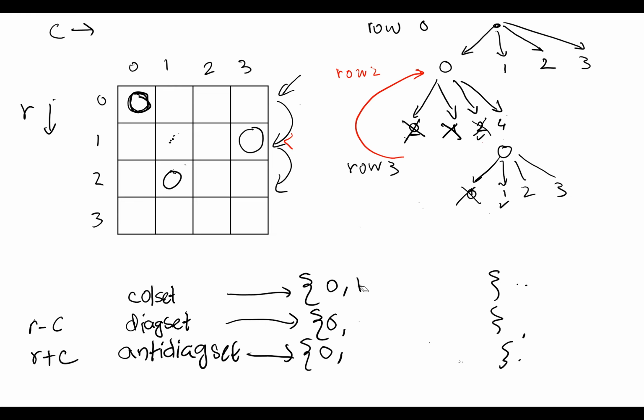Okay, so before this, when we actually tried 4, it worked. So the column was 3, row minus column was -2, and row plus column was 4. All of those are fine. Next, if I try this one in row 3, the column is 1, row minus column is -1, it doesn't collide, and row plus column is 3, that also doesn't collide. So that means this is valid. Obviously this is valid.